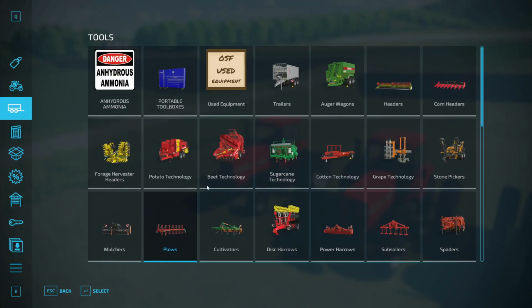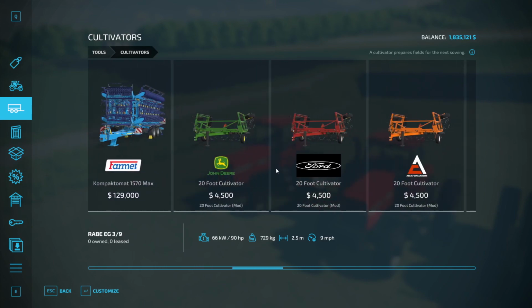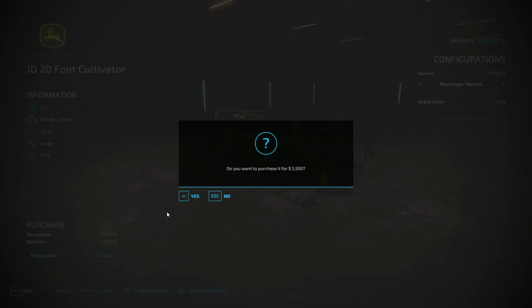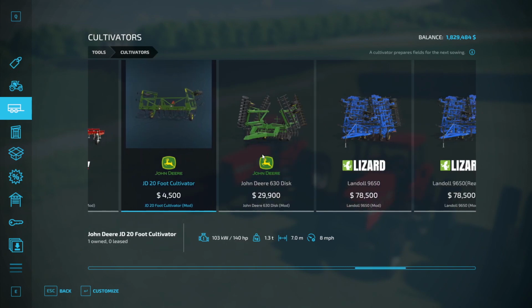Alright. Now for cultivators. I have this John Deere 3-point cultivator. I've done some work on it and got it to work quite the way I want it to, so I'm going to try it out. Alright. We need a disc too. That's not the disc I want.